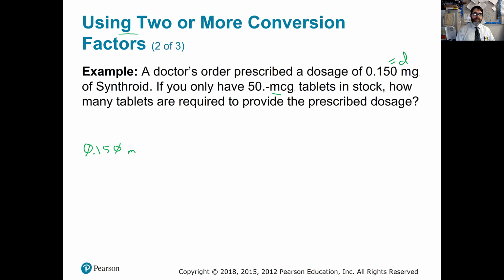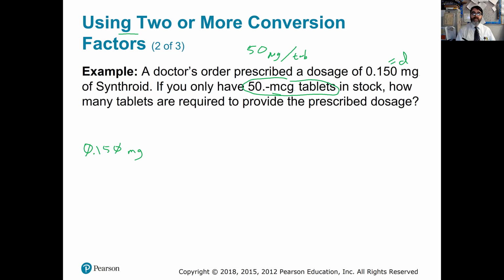In reality, what's going on here, though, is that I only have the 50 microgram tablets. Well, that is 50 micrograms per tablet. That's a conversion factor. And if I'm given a conversion factor in a problem, I don't start with that unless it's the only thing that I'm given. This happens sometimes with density specifically, but I tend to save conversion factors for using in the calculation. So I'm going to start with the 0.15 micrograms.